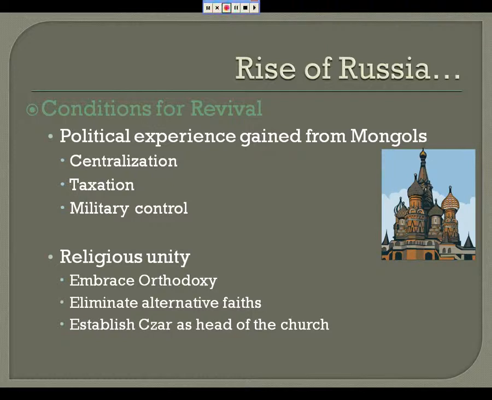So the Mongol invasion actually has a silver lining for the Russians once you get past all the death and destruction. Because from the Mongols, Russia is centralized. They go from being this loose collection of kingdoms that looks a lot like Western Europe used to, all these rival groups fighting with each other over little tiny pieces of land. They go from that to being centralized.